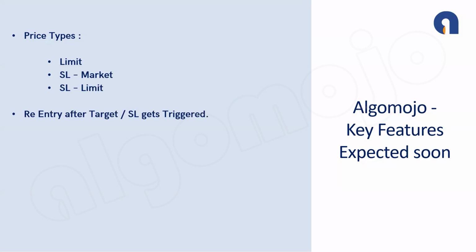Now, some of the features that we are currently working on and should be available for the users: currently all orders are placed on market basis. Market orders are what it is getting executed with. Shortly, we'll be coming out with limit orders, then stop loss market and stop loss limit kind of facilities for users. Then re-entry and target and stop loss getting triggered.